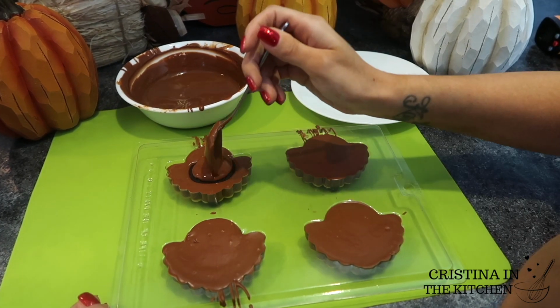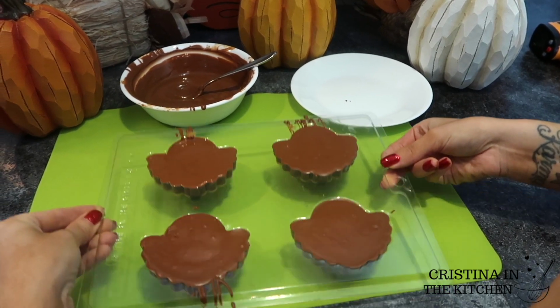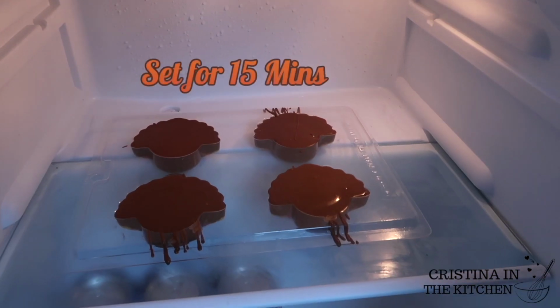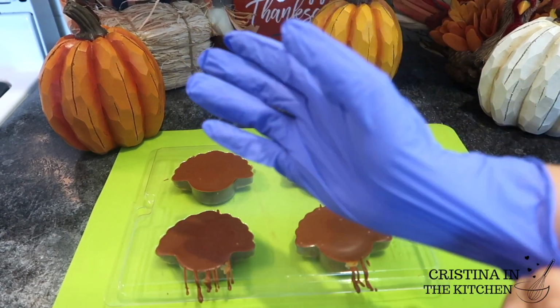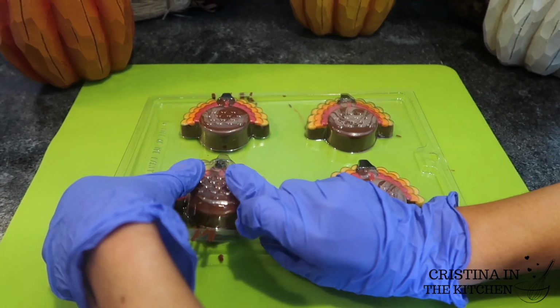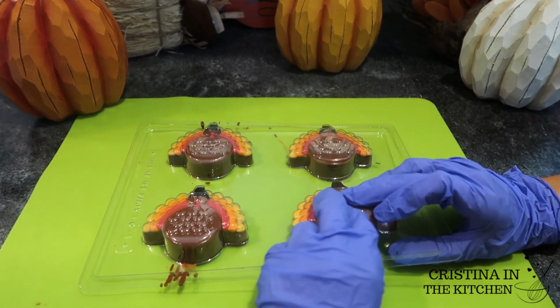When the Oreo is pressed down, spread over the back with more chocolate and tap the mold to settle it out. These are going to need 15 minutes in the fridge or until completely set. And for a successful removal, be sure to have your gloves on to prevent any smudging. I press a little at a time with light pressure to ease the Oreos out.